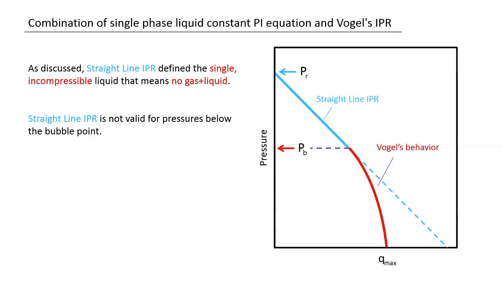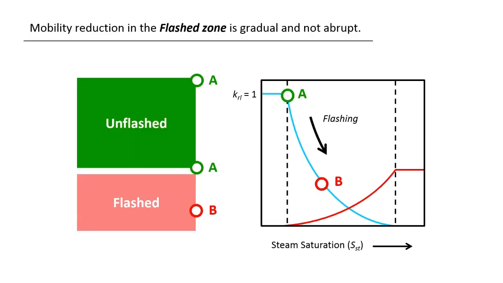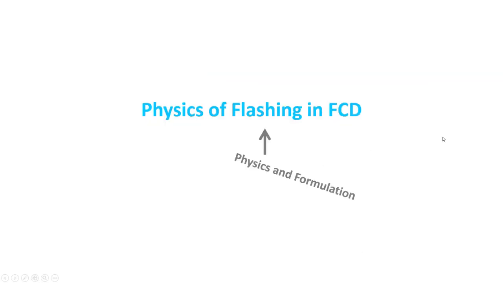So similar behavior that we're trying to see here, but we go based on the physics and calculate the actual curve. What really happens in both the conventional world and SAGD is you have a single-phase environment, which we call on-flash, and then we have the flash zone, where you are coming from the red perm of 1 for liquid to some numbers lower than that. And that's a flashing effect. It can be gas liberation in the conventional world, or it can be steam coming into our reservoir.